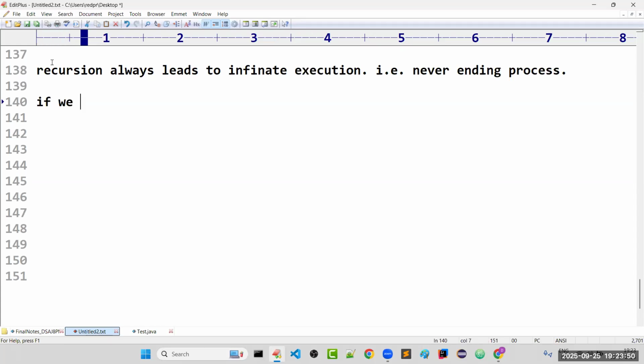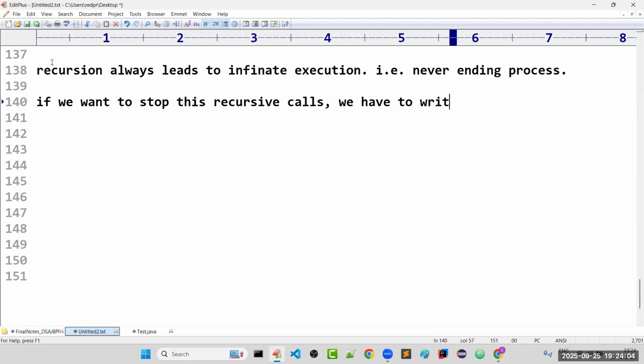Yes. If we want to stop these recursive calls, then we have to write one explicit condition.